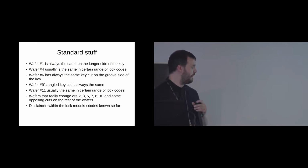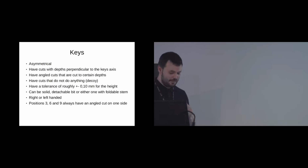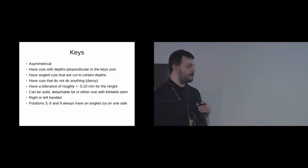The keys themselves are asymmetrical, so the lock that was going in there, you can see from the keyway that the other side is a little longer than the other end of the key. Typical cut is like any safe lock key has, it's just a cut to a certain depth. But then some of the wafers have angled cuts. They actually are not angles in terms of like an Abloy or Abus locks. It's just an angle cut to certain depth. Then on some keys I've seen decoys that are basically cuts on the side of the key that doesn't touch anything when you turn it to open. It's just there to make it look fancy and difficult to figure out. So if you don't know anything about the lock, it's impossible to make a key easily.